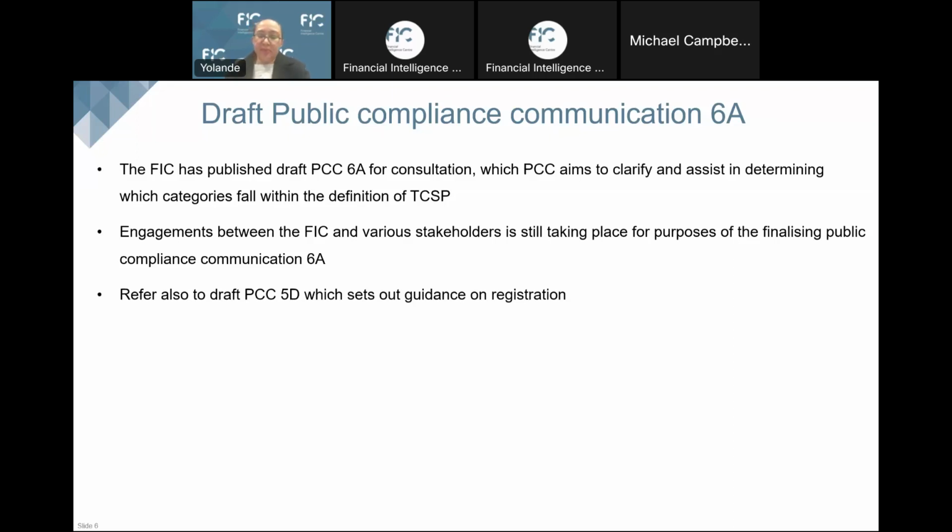So we do aim to provide further guidance in terms of examples of activities that fall within the TCSP definition. We definitely won't provide a set list. It is up to you as an entity to determine whether or not you fall within item 2 of Schedule 1 to the FIC Act. So have a look at the full Schedule 1 to the FIC Act. Check whether or not you fall within item 2, as well as all the other items to Schedule 1. It might be that you don't fall within item 2 specifically, but you could very well fall within another item as listed on Schedule 1.